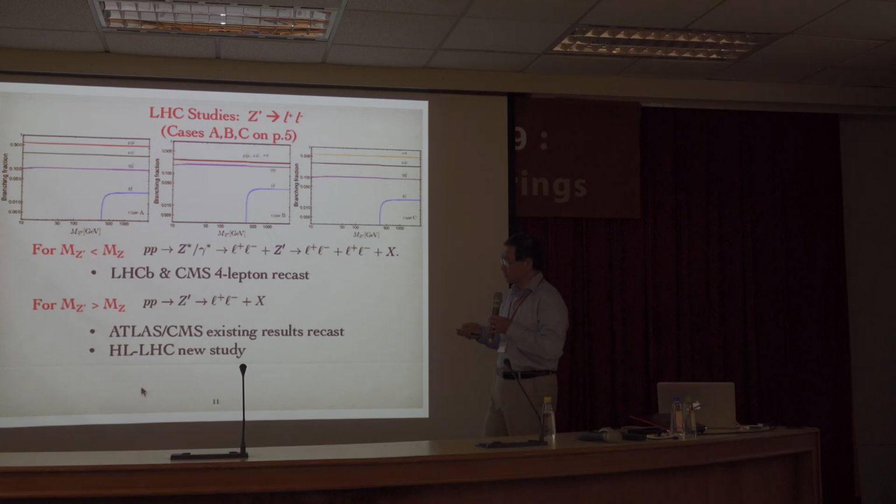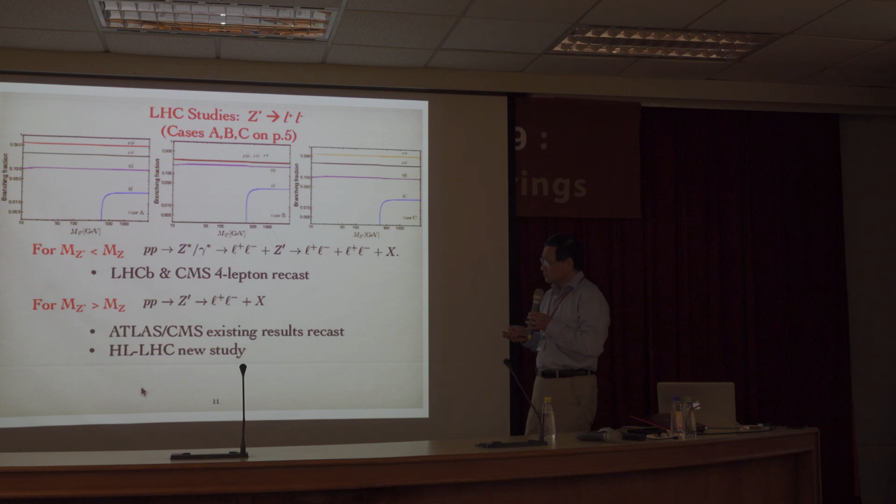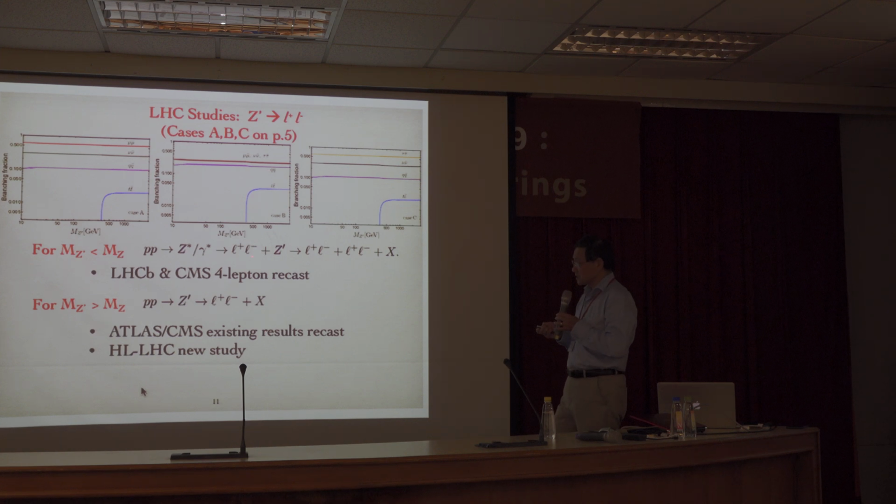We come from a very low energy actually. So if the Z prime, the new state, is significantly lower than the Z mass, it turns out the dominant signature will be the typical Drell-Yan Z production. And then you have an additional light Z prime radiated off the Standard Model Z here. So you are looking for 4 charged leptons, actually. So that's the dominant channel.